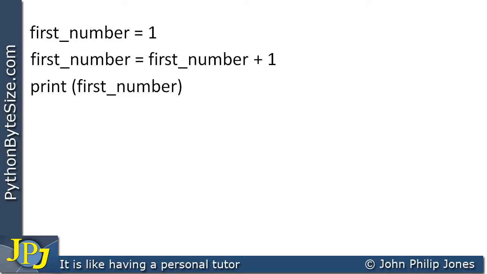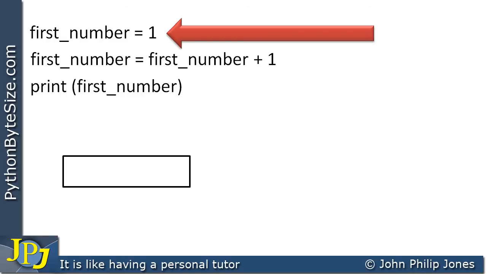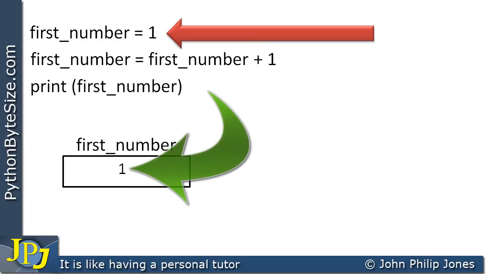If we have a look at how this program executes one line at a time, when this particular program statement executes, Python will generate a variable and give it the name first_number, and of course assign one to that variable.